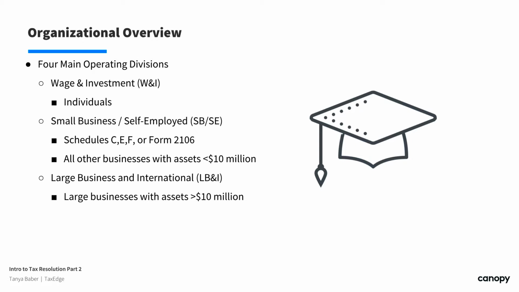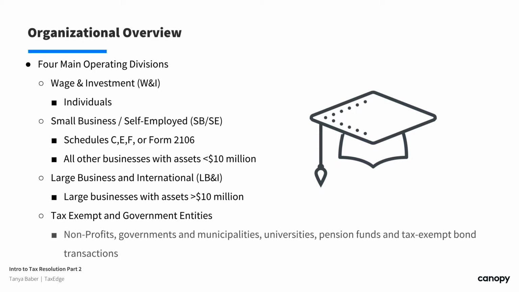The last, or the fourth, operating division is the area called the Tax-Exempt and Government Entities. So who do they serve? They are going to serve small local community organizations or nonprofits, political organizations, municipalities like city governments, for example, major universities, large pension funds, state governments, these that have maybe complex tax-exempt bond transactions. They have highly specialized provisions of tax law, and they're not really designed to generate revenue, but just to ensure these particular entities fulfill their policy goals that their tax exemption was designed to achieve. Their job is to try to just keep them in compliance.